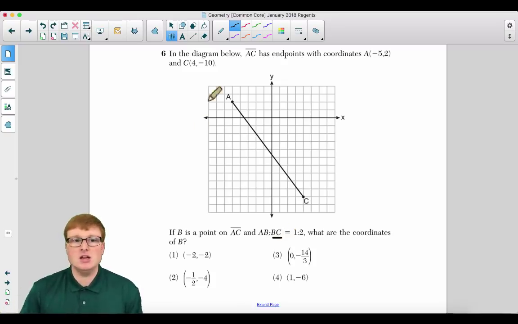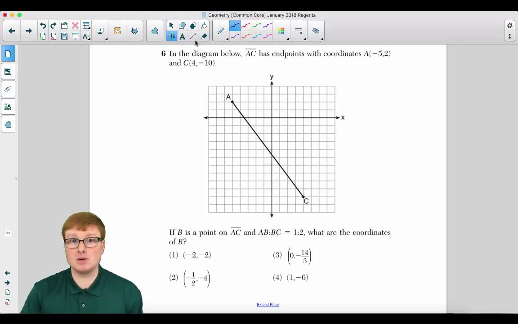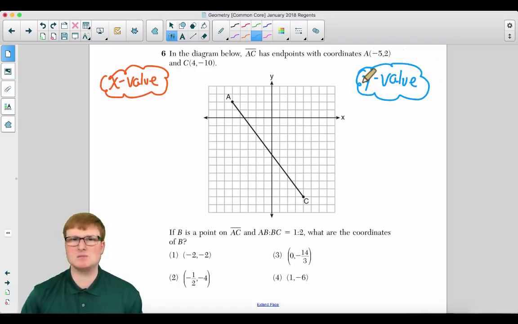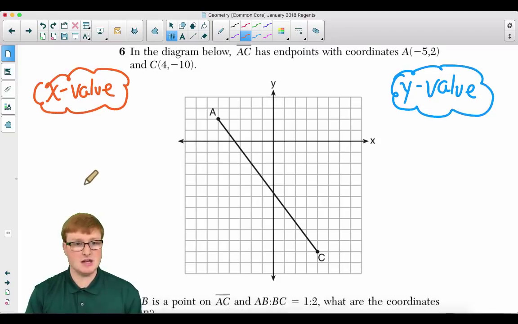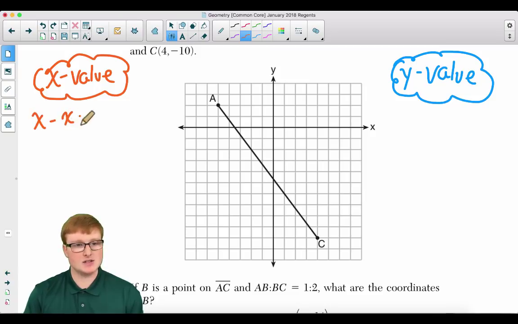Okay, so there are two ways that you could do this, obviously. You could either use the graph, or you could use my formulas that I make really everyone memorize. So there are many ways to do these types of questions. You could use my way, which is the formulas. You could do it graphically, or there's also another formula that you could use, but I'm not using that other formula if you do use it. But really, honestly, anything you do is fine by me. So here we go. The formula that I usually use is (x minus x1) over (x2 minus x) is equal to the given ratio.